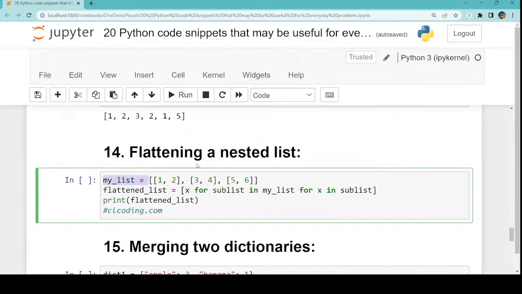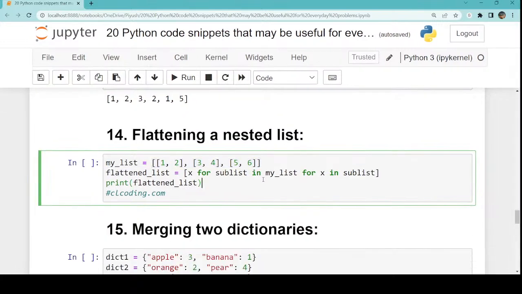So for that, first we have taken the list and the nested list inside that list, and we stored it in a variable that is my_list. And then we have taken the elements x, and then for the sublists in my list, means the nested lists which are present in my list, we are saying that for x in sublist. First we are taking the sublist, means first this one, this second one, and this third one.